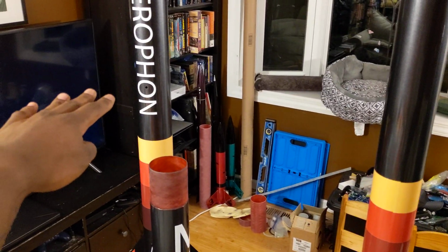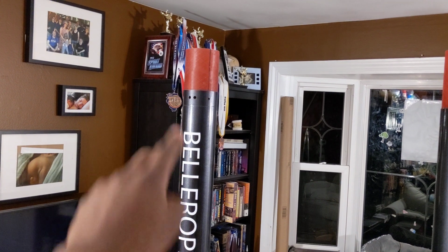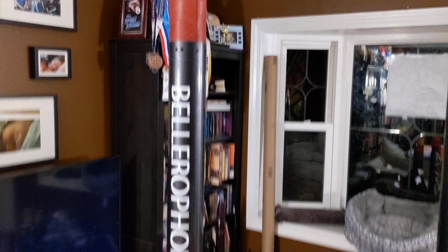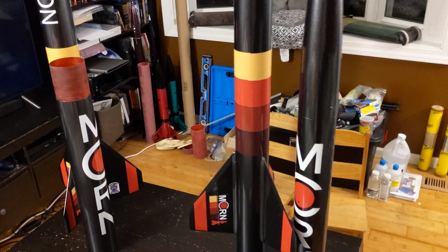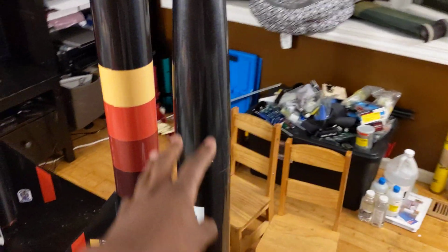So starting from left to right, on the far left, this is the booster, and at the top you see the avionics bay sitting there. Now I don't have the upper bulkhead and stuff installed, but that is the avionics bay and the switch band for that. Next to it is the booster's payload bay and the interstage coupler at the top. Then over here on the right side we have the sustainer, and you can tell it's a sustainer because you notice the fins are moved further forward on this one, and then the sustainer's payload bay and your nose cone on the far right.